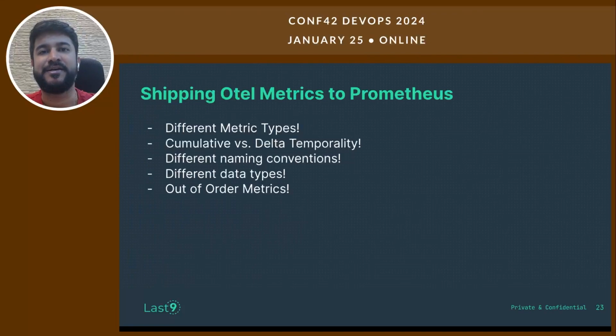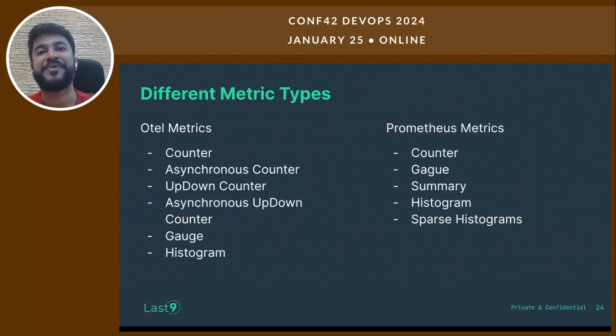And the reasons are many, right? The metric types are different. Specifications are different. The OpenTelemetry spec is not the same as the OpenTelemetry format. There is a use case of cumulative versus delta temporality as well, and both have their own pros and cons. Naming conventions are different. OTel has semantic conventions, and it has to take care of making sure that those conventions are the same for not just metrics but for logs and traces as well, so that you can do signal correlation. Out-of-order metrics, metadata, there are a lot of things that are different in the case of OTel metrics and Prometheus metrics, and all of them play an important role when you are thinking about shipping metrics to Prometheus.